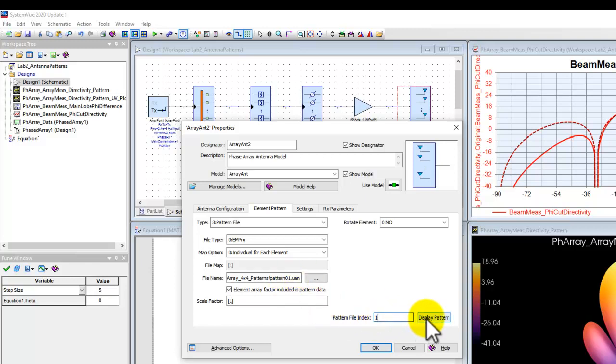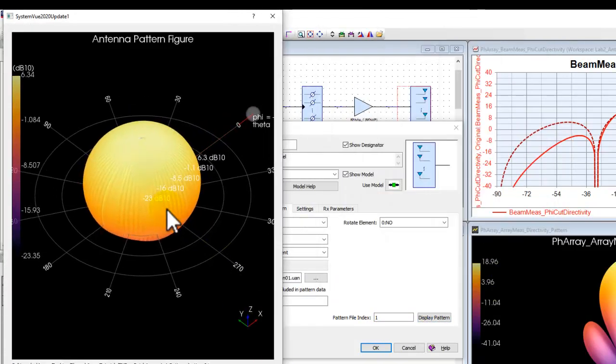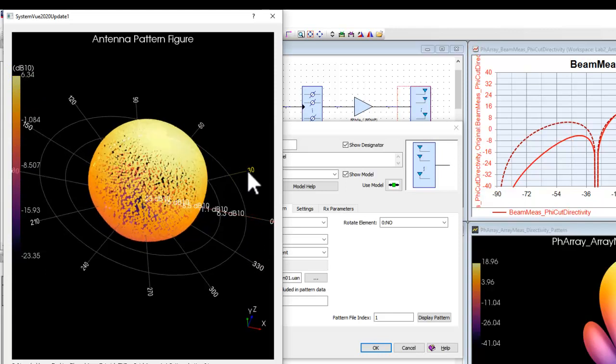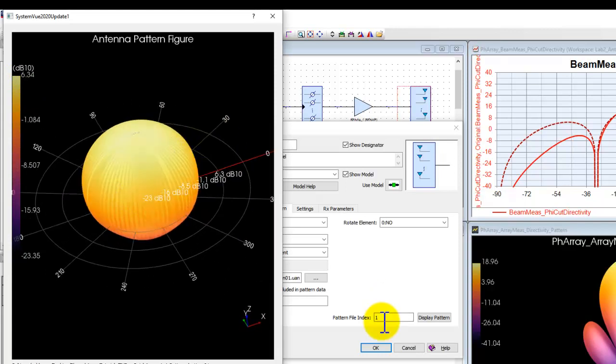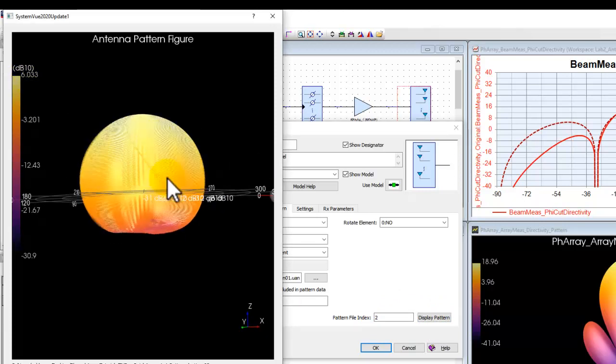If I enter this index 1 and click on display pattern, now you can see the pattern data of the first element, and notice here the gain is around 6.34 dBi, and you have this kind of radiation pattern for the first element. Now for the second element, if I enter the index 2 and click on display pattern, you can notice the gain is around 6 dBi as opposed to 6.3 dBi, and this pattern is slightly different.